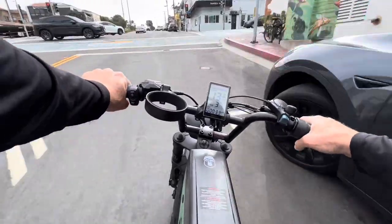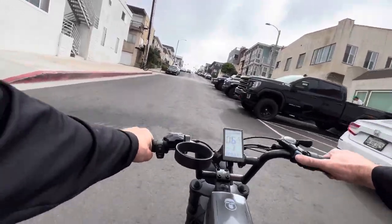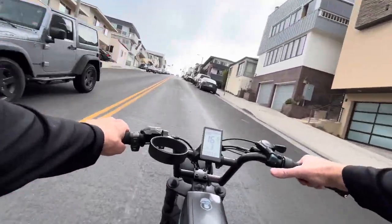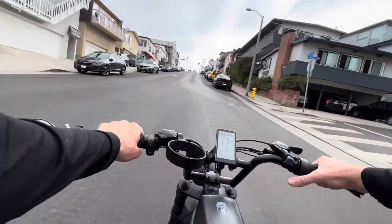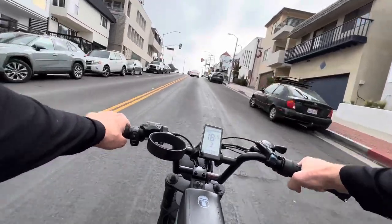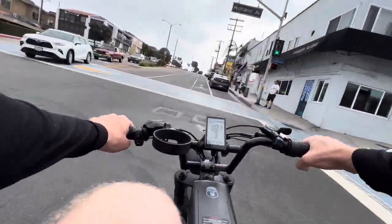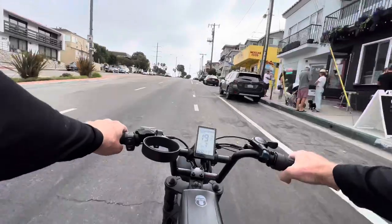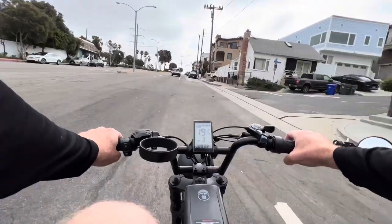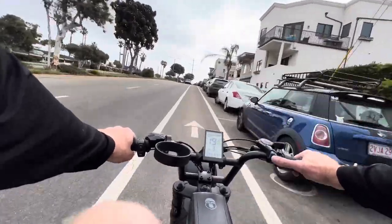Now we're going to do it again, but pedaling. If I help it by pedaling, this is where having multiple gears versus a fixed gear really helps. I go through 5th, 6th, and 7th gear as I'm going up the hill and moving faster. It's geared so that you can help it even at 20 miles an hour, which is great. A lot of bikes like this, you spin out at 15 miles an hour. But this one has a nice high top gear so you can get close to 20 miles an hour even up a steep hill. Big thumbs up for functionality and choosing the proper gearing.